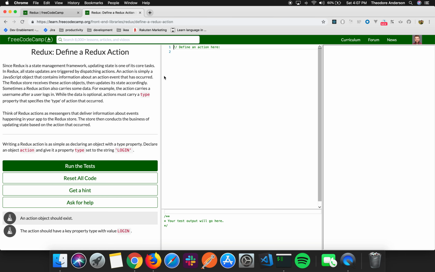All right, next one, let's define an action. Because we can't update the state directly, we have to update it by calling a dispatch method. What we have to do is create what are called actions, which basically define a type and usually a payload. For now, we're just going to define a type. Just to make this a little bit more reusable, I'm going to say action types, in case we build this out. I'm just going to say login is equal to login.